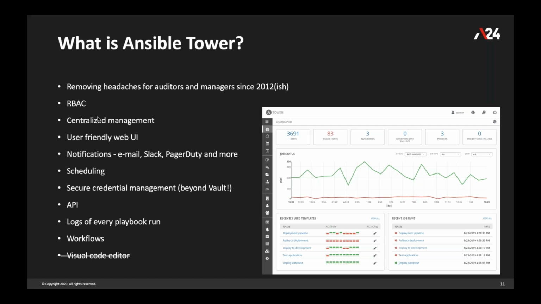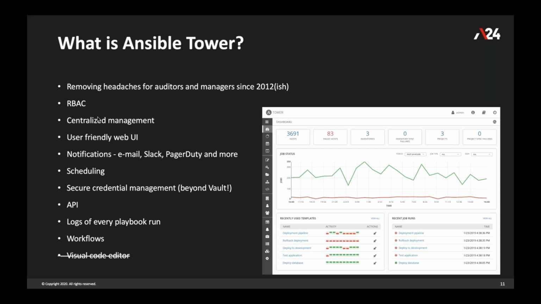Importantly, it has an API. This is important because Ansible itself, the engine, doesn't have an API. It is obviously a command line driven tool. It's very easy to script, but the API lends itself very powerfully to integrating with tools like Jenkins, for example. So this is how you would build Ansible into a CI/CD pipeline: you would install Ansible Tower and then use the API to kick off deployments of code, playbook runs, that kind of thing.